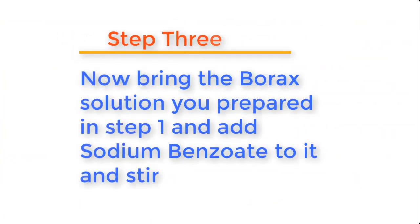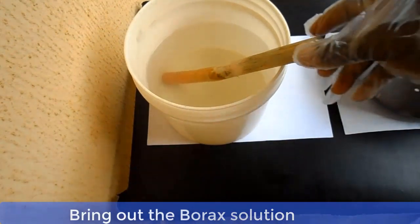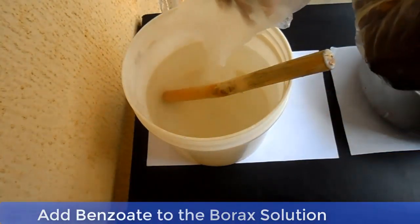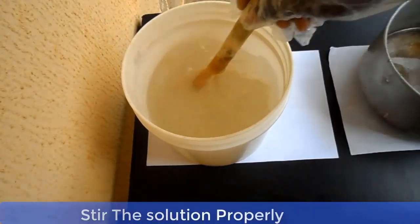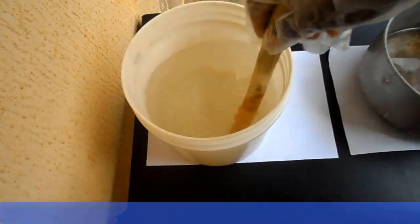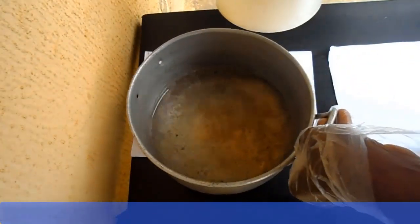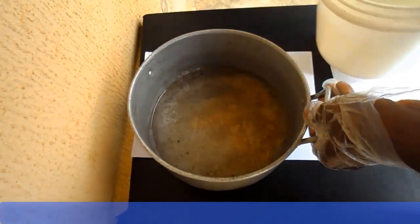Step 3. Now bring the borax solution you prepared in step 1 and add benzoate to it and stir it properly. Now add the borax solution to the melted pot content in step 2. Stir it properly and allow it to cool down for about 1.5 hours.